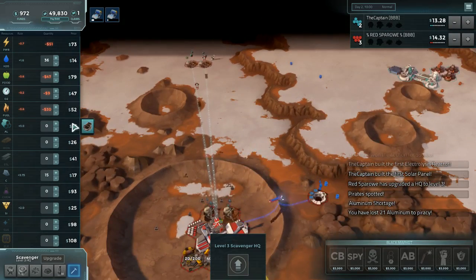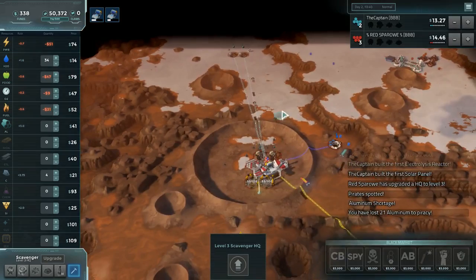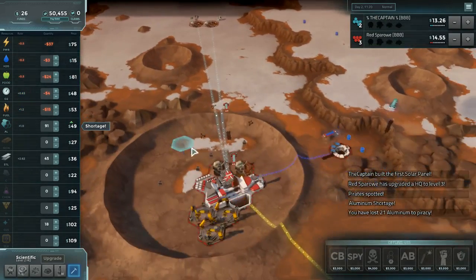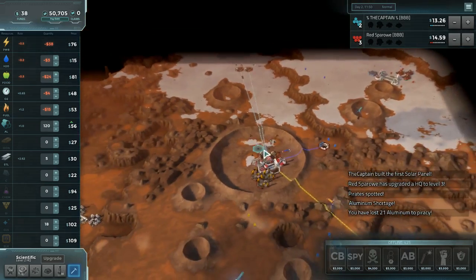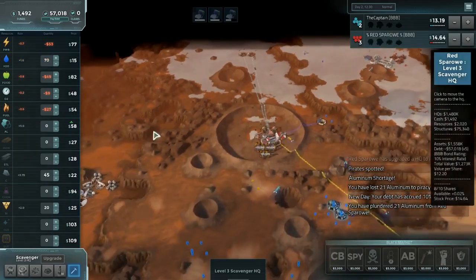Wow, there's actually an aluminum shortage on the way. Pirates do come down immediately on aluminum. Soren doesn't even know this shortage is coming yet, but this could work out reasonably well for him to make a tidy profit off of Red Sparowe's aluminum before he's able to take too much advantage of this aluminum.